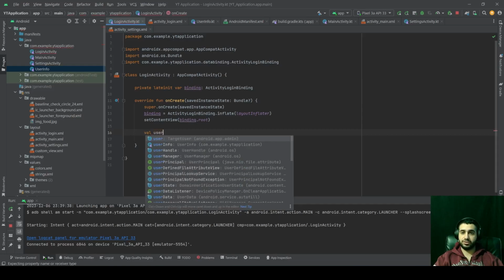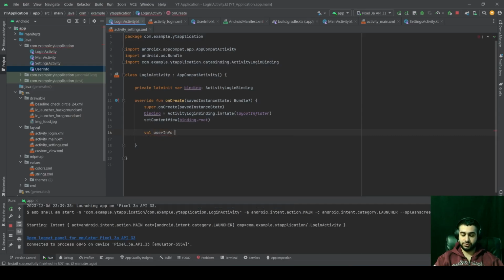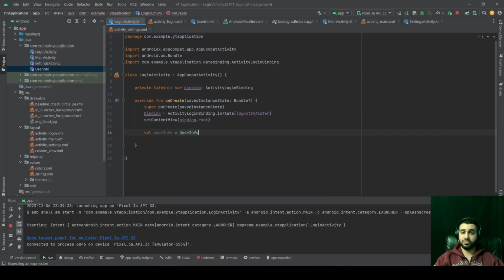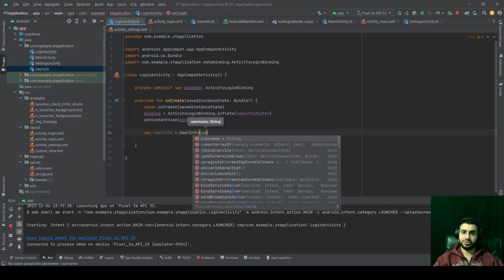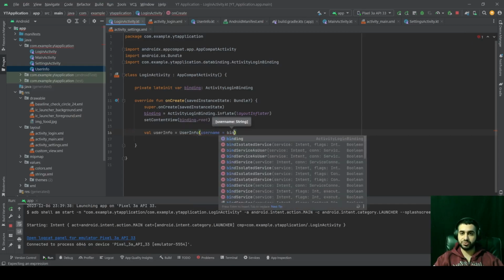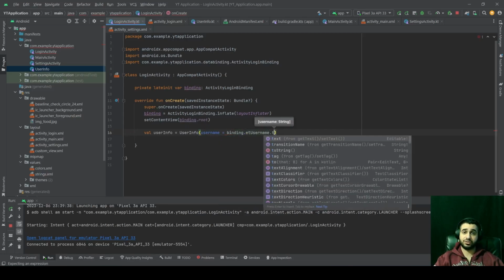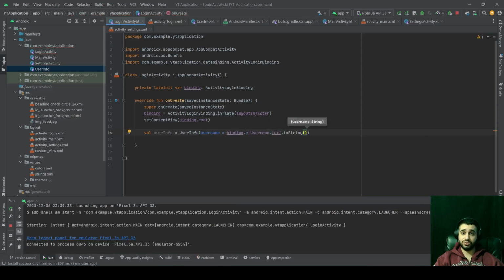Write val userInfo equals UserInfo with a capital U to reference the data class. And here we have to pass a username. So you can write username equals binding.etUsername.text.toString.